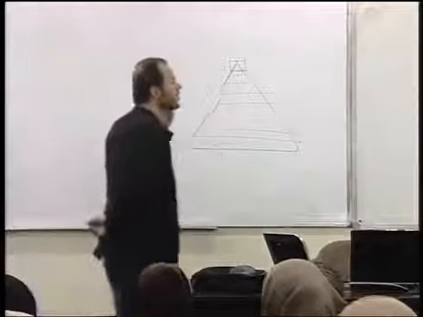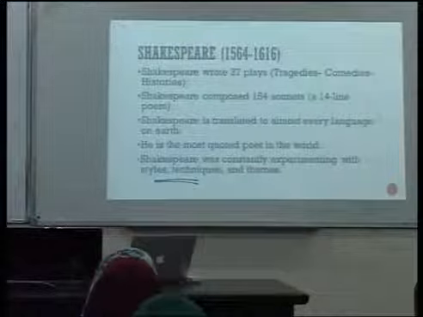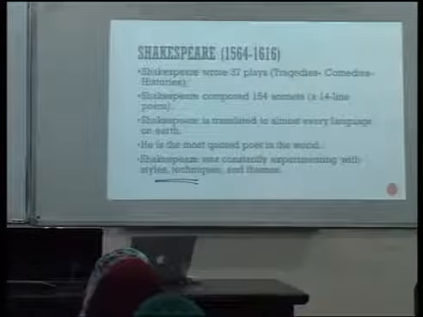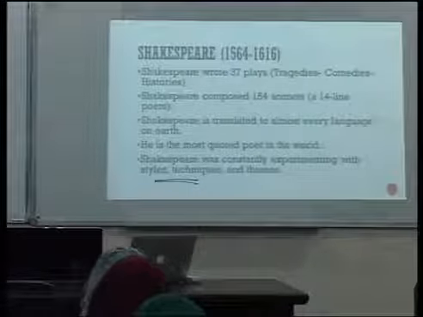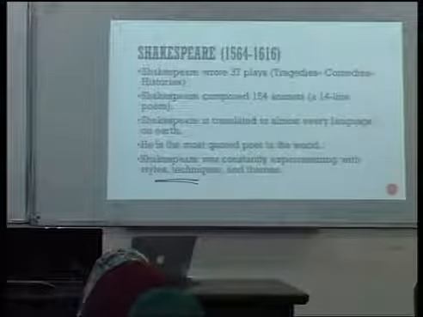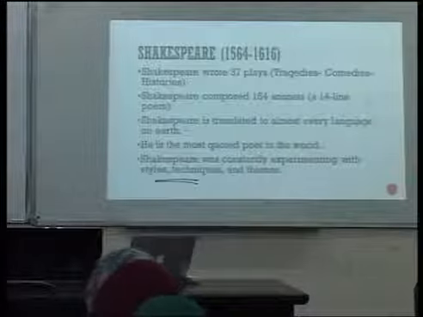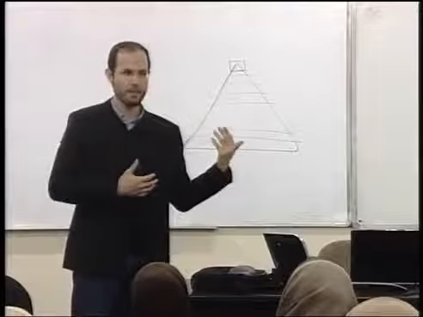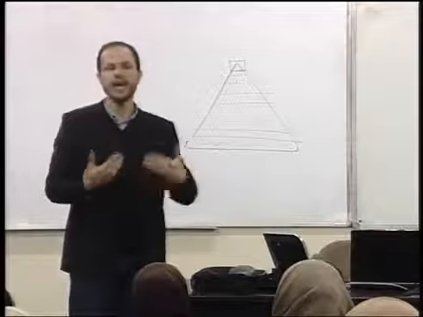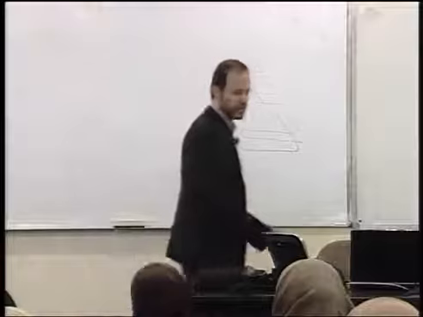So we have 37 plays. We have more than 150 sonnets. He's translated to almost every main language around the world. Shakespeare was constantly experimenting because literature, for example, the sonnet came from Europe, from Italy. But he changed something. He added something. He doesn't only imitate. He takes and he adapts.